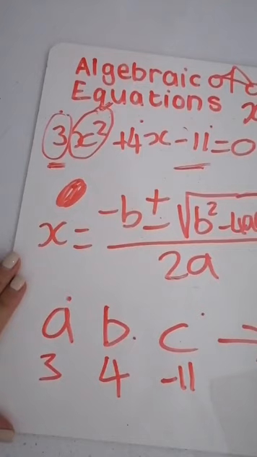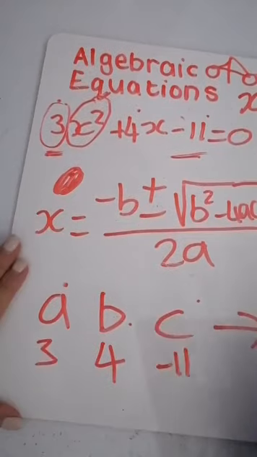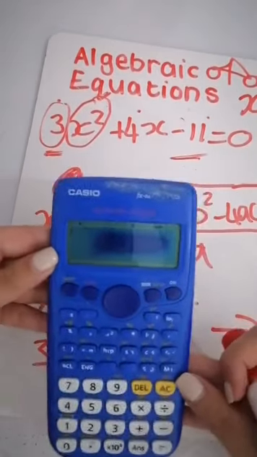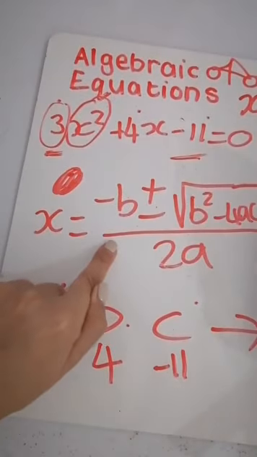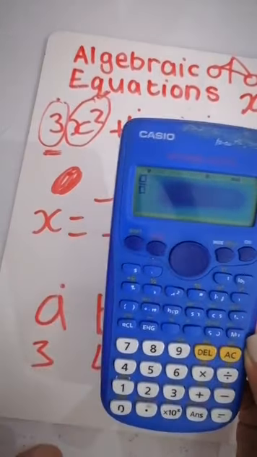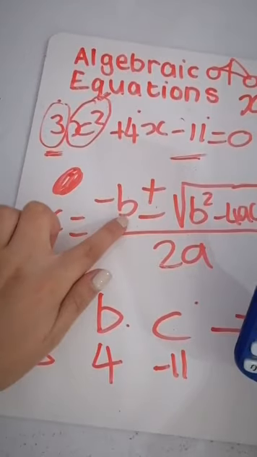So now that we know this, guys, let's just substitute the value into this to get the answer. Then you're done. Okay, so here is my calculator, my really ugly one. You guys are welcome to buy me a new one if you want. So can you see that this is a fraction line? So you're going to type fraction button over here. There we go. Now we're filling in. Can you see here's negative B?